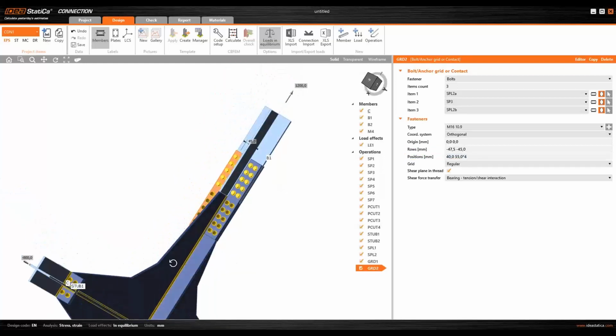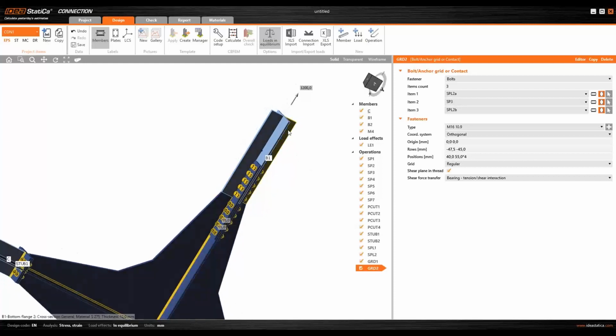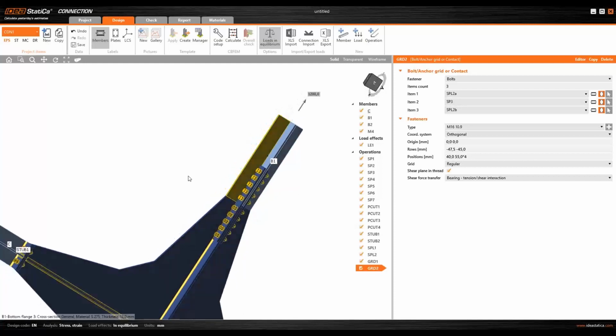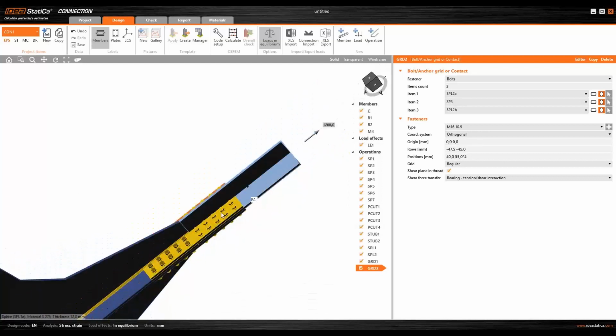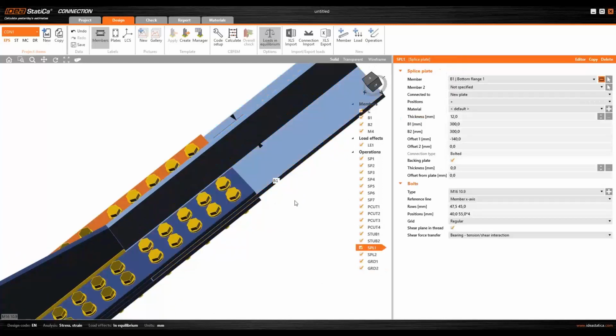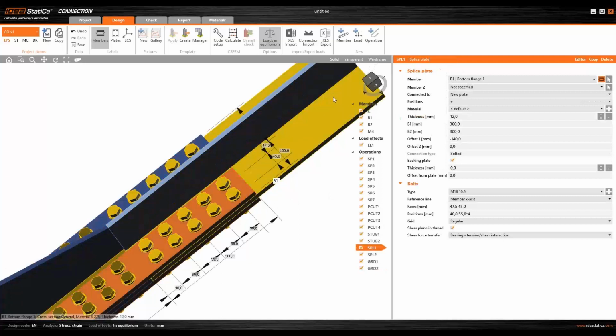Good. So that's the horizontal splice, and now the vertical. I will again use the favorite feature of IDEA StatiCa, and that's the copy function of operations.